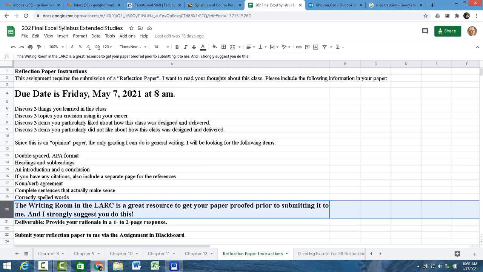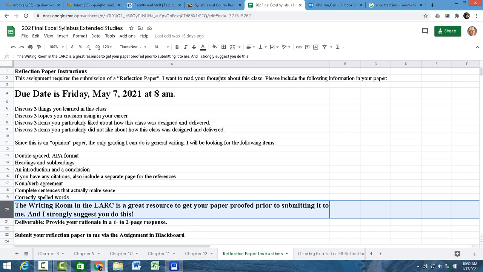That's part of the reason for this reflection paper. Practice on me, so that when you graduate and go out in the world, you've got it down and you don't have to worry about that. You can just worry about running your business or your department or whatever it is you're going to be doing, okay? So plan time in your schedule to get an appointment with the writing room, whether it's virtual or in person. I'm sure they're going to have something virtual out there for it, and let them help you proof it, okay?